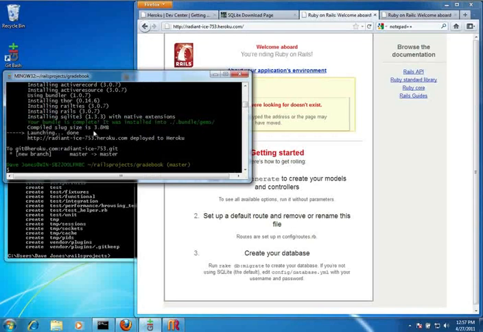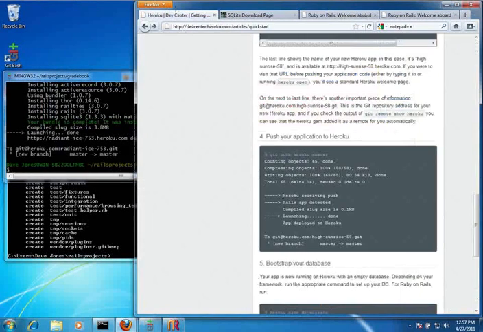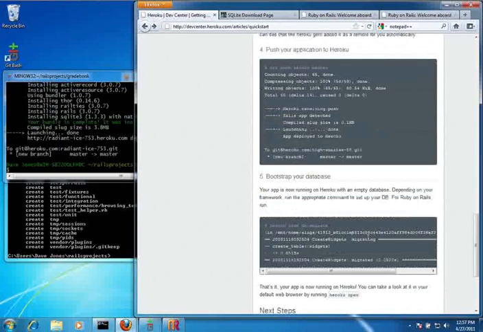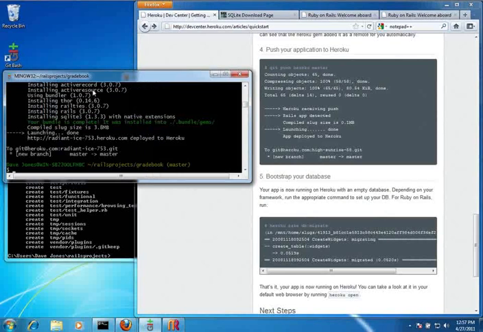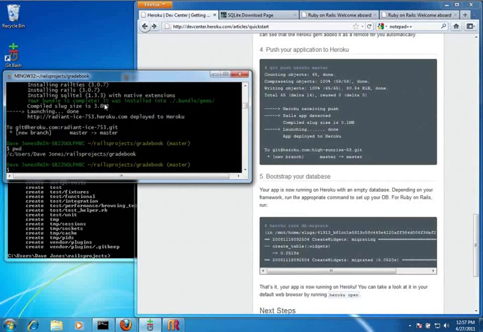So let's try to change something on my Rails application. At this point, I could actually run the db:migrate, but I don't have any migrations created. So I'm in my gradebook. How do we generate a blog, for instance? So I'm going to say rails generate blog, and it's going to have a title, which is a string, and an author, which is a string, and a content, which is text.